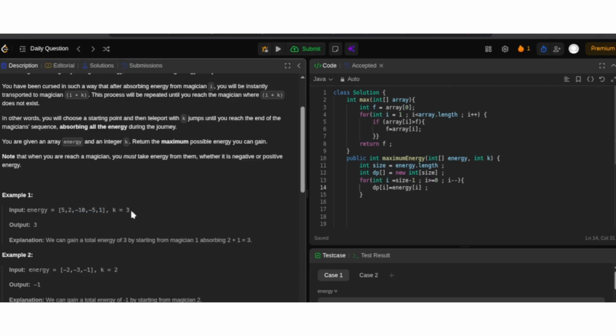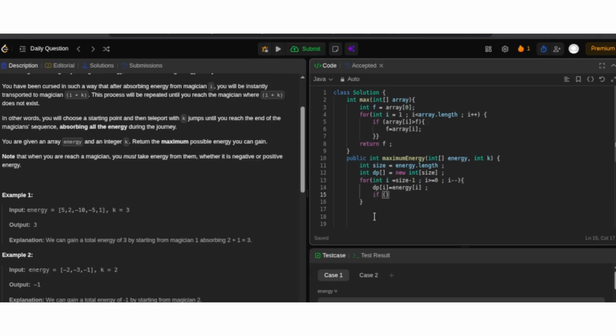But for the fourth element from the end, we have the next index, that is 1, right? So we have to increment that value with the respective jumped value. That is, we are taking this one value for addition.